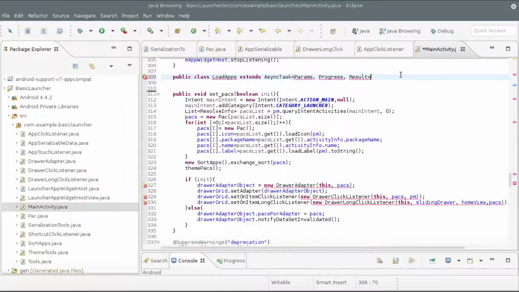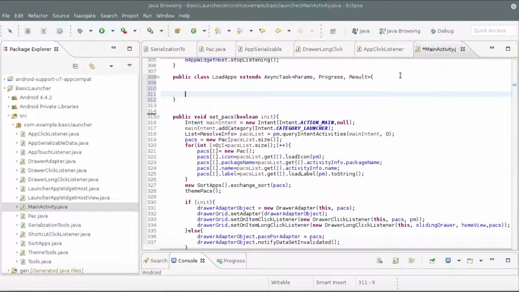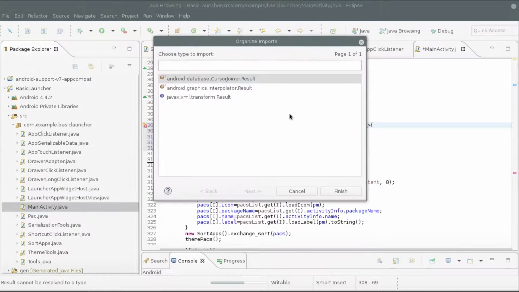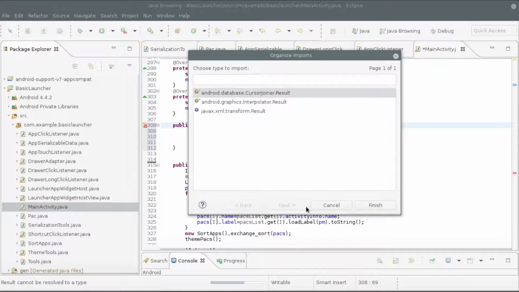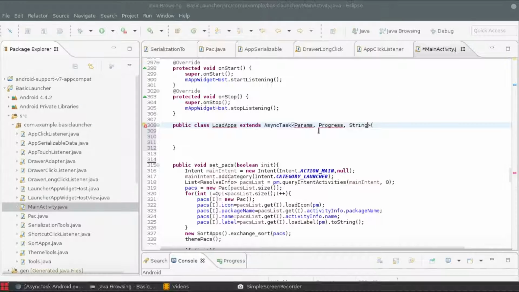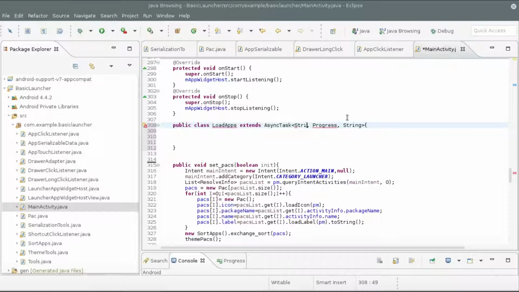Now do the open brackets and the close brackets, and then let's do Control-Shift-O to get all the imports. Now for the result, we actually don't need that imported. We can just change this to a string, and let's use string, void, string.